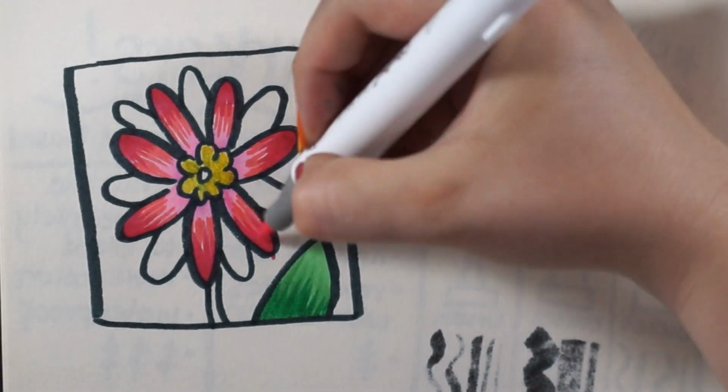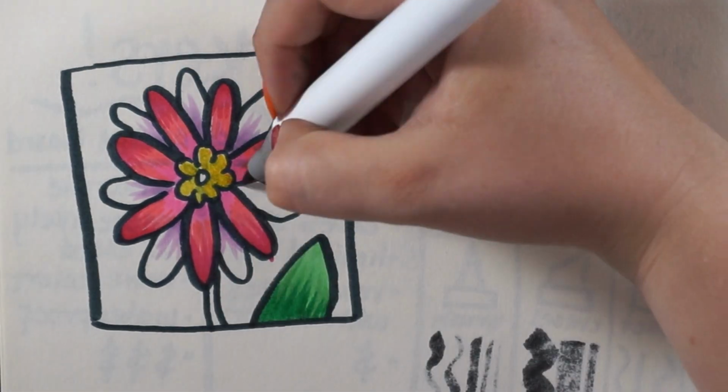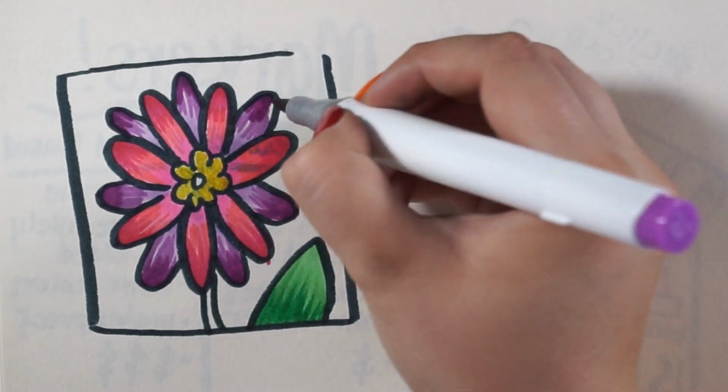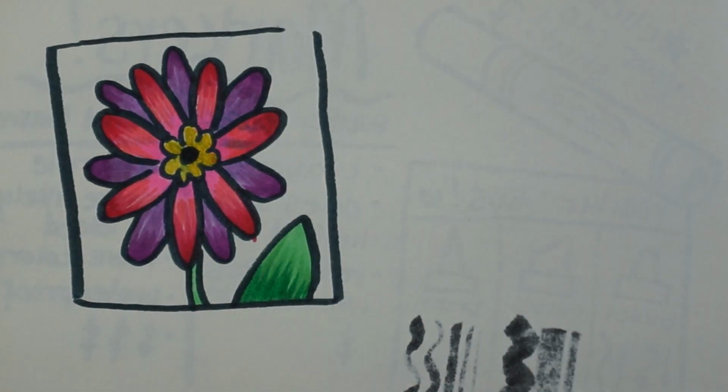You'll notice that I'm remembering to use similar colors and a feathering technique to blend colors. Those directional lines really help. I also layered more on the areas that I wanted to be darker. It's so cool to see all of my growth in using markers.